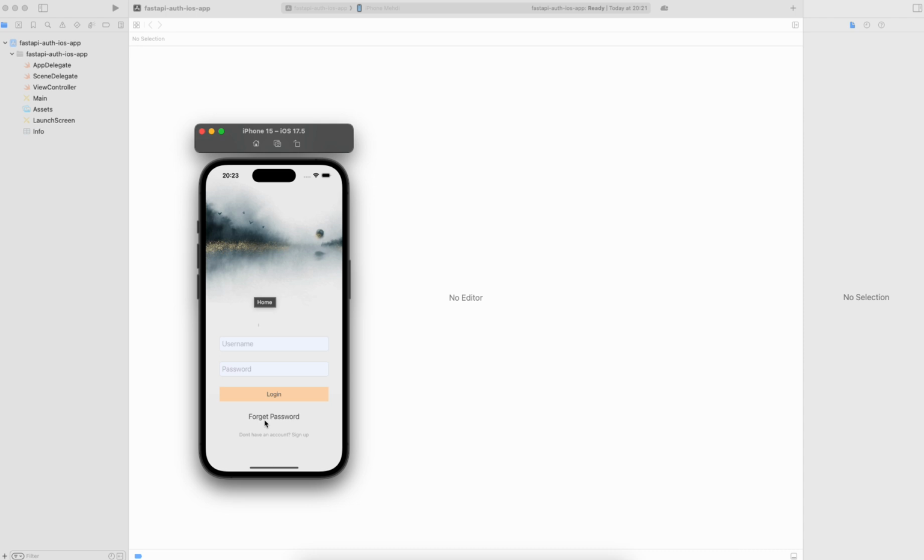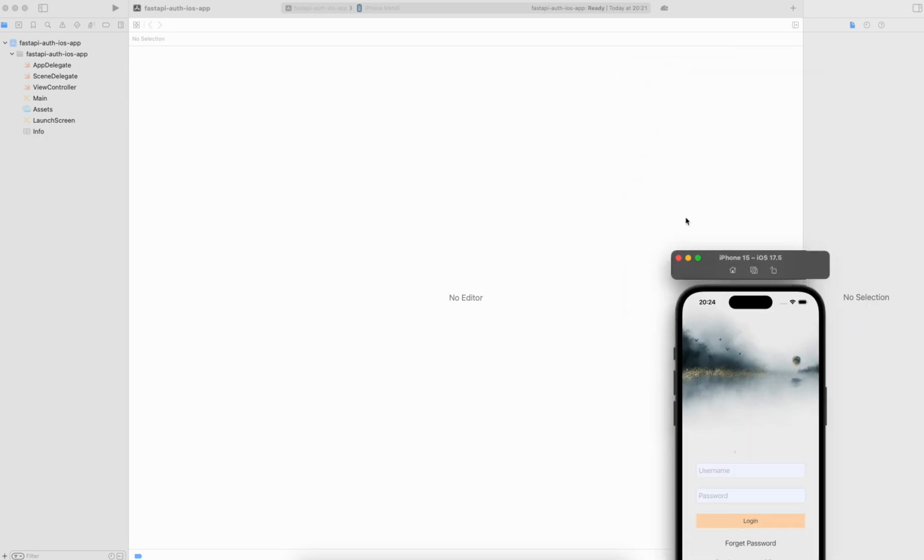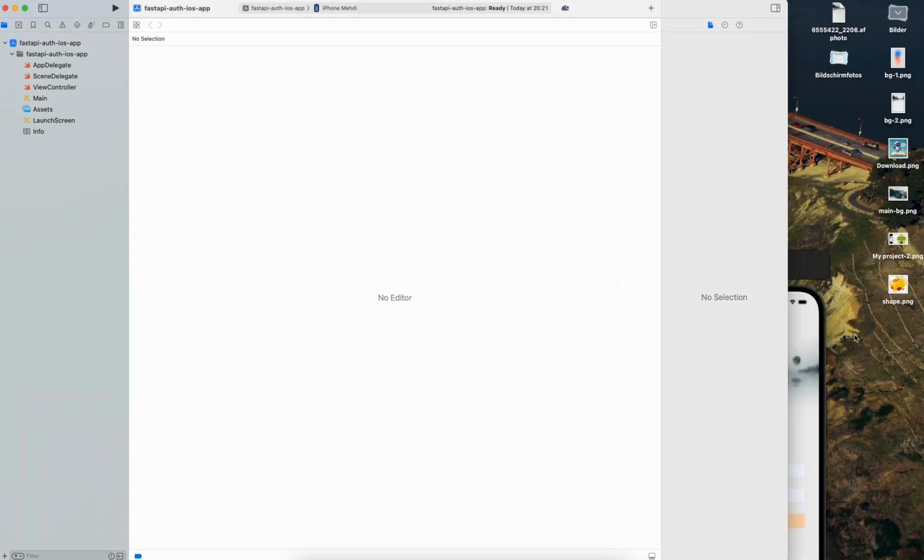And of course we need to create new endpoints first. First the forget password endpoint in FastAPI, because at this time we don't have it. And yes, we are going to create that in the next video for both. I put it here, for example.